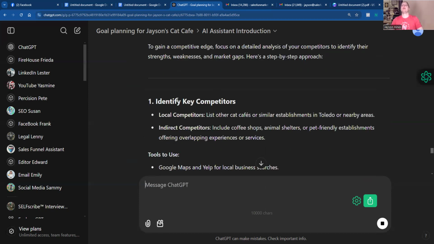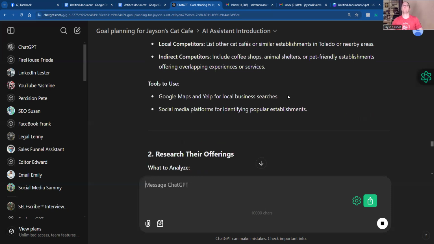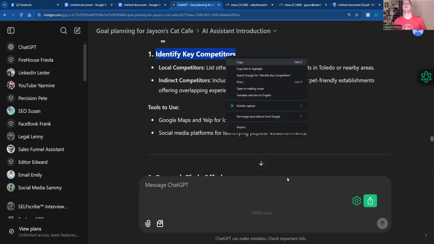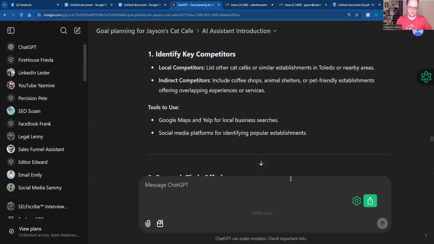You would identify key competitors, local competitors, a list of others. I'm just going to stop right there and say, can you identify key competitors in Ohio?